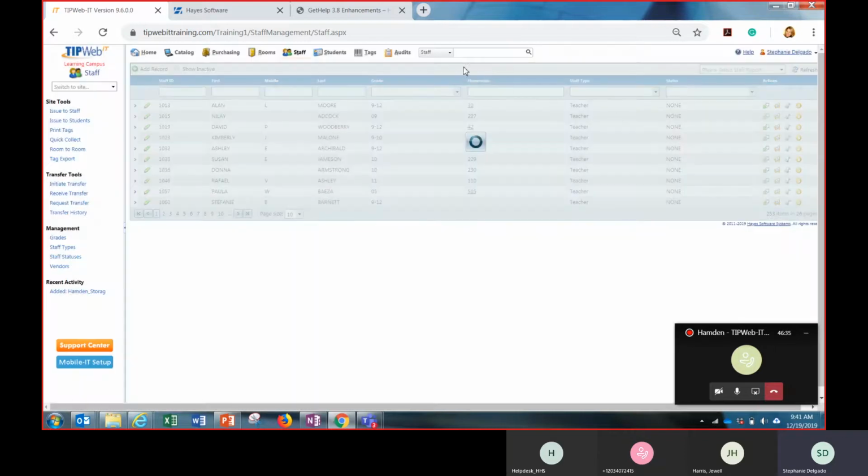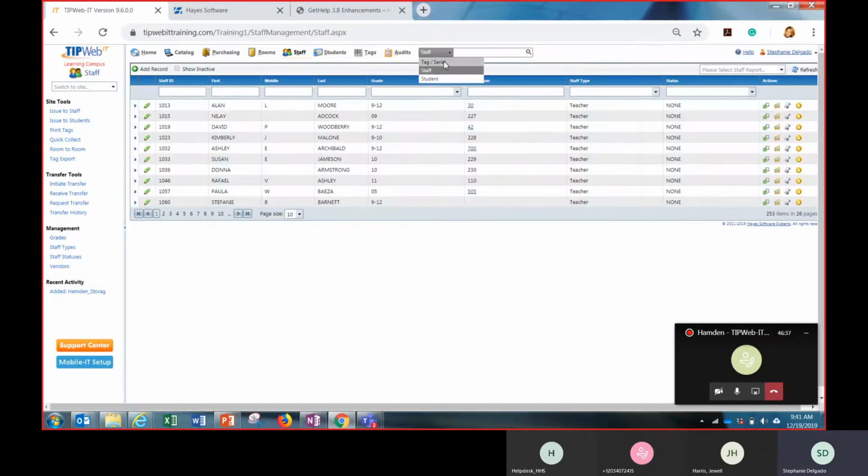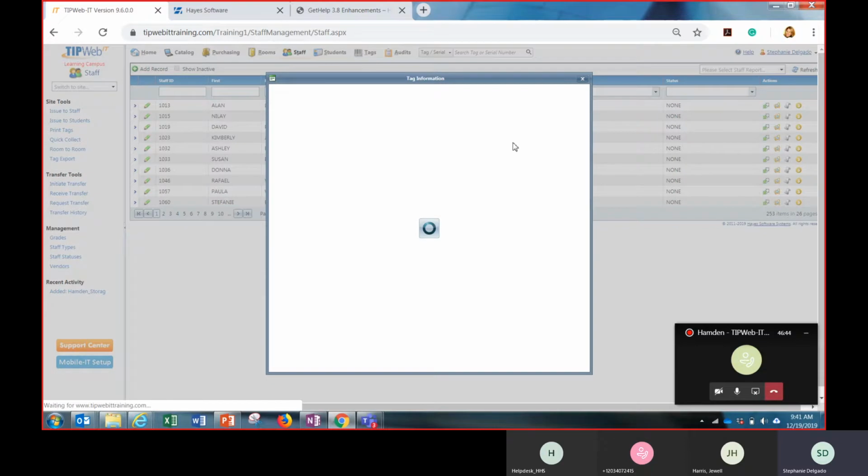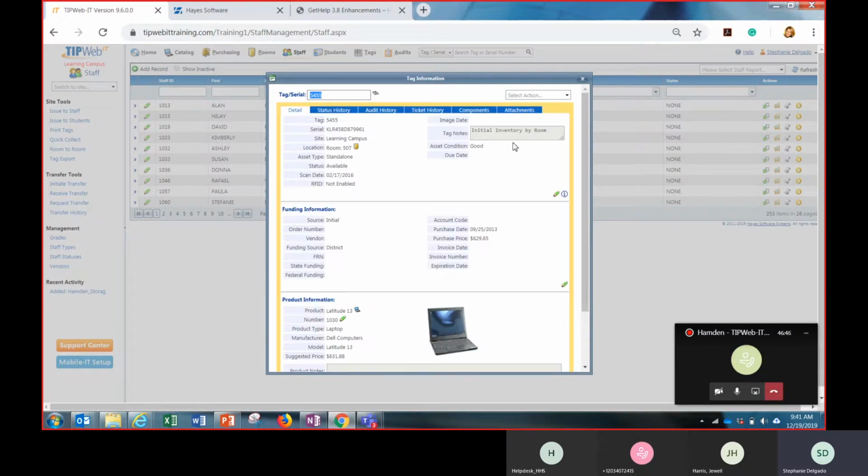But let's go ahead and dive into an actual tag. So I'm going to say tag serial. And I have a tag I like to use. It has some great information here. So I'm definitely a visual person. The first thing I notice is, hey, there's some icons here.